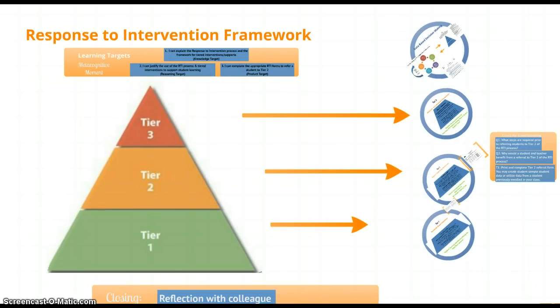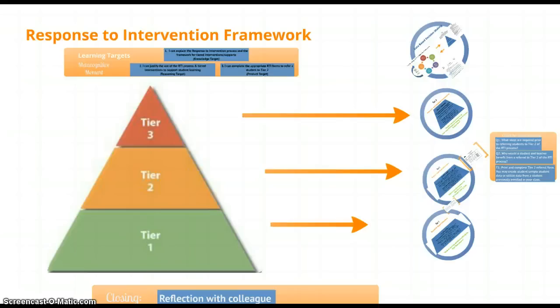Well, the goal of the response to intervention process is to provide targeted support that will assist all students in being successful academically and behaviorally. This goal is accomplished through a continuous process of monitoring student learning and reflecting on instructional practices. That's right, the use of the data team process.